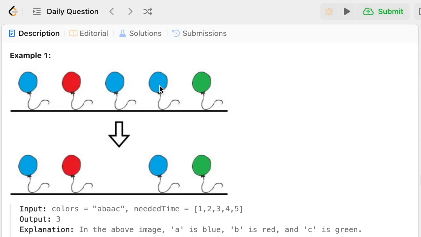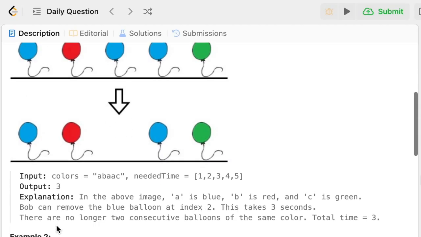So we can either remove the first balloon or the second balloon. The needed time for the first balloon is 3 and the needed time to remove the second balloon is 4. So if you remove the first balloon, the needed time will be minimum when compared to the second balloon, which is 4. So the minimum time to make the rope colorful is 3.